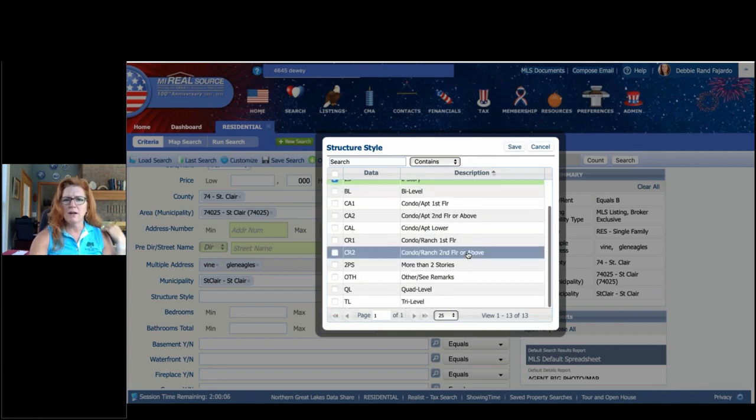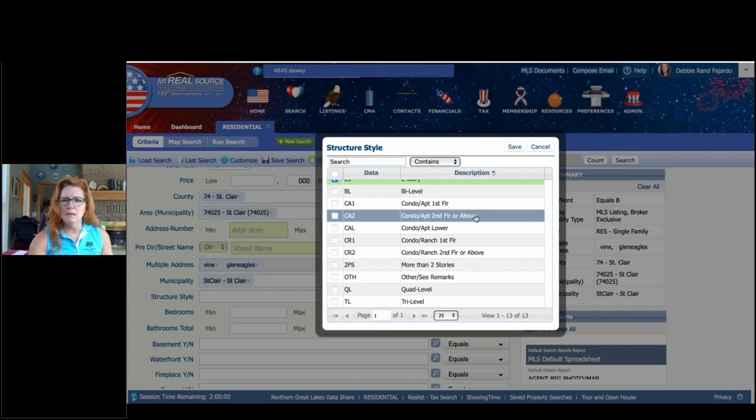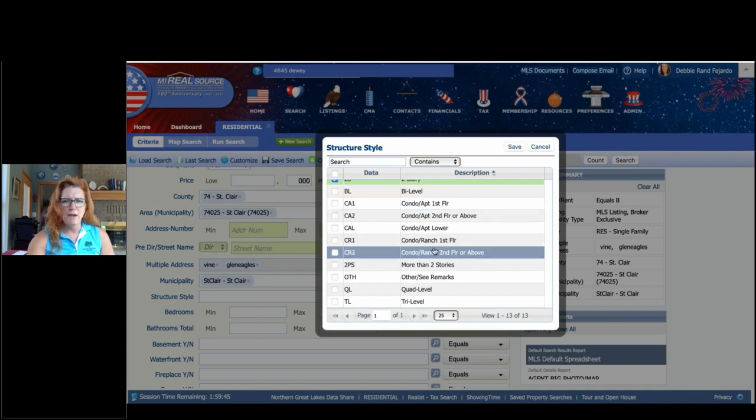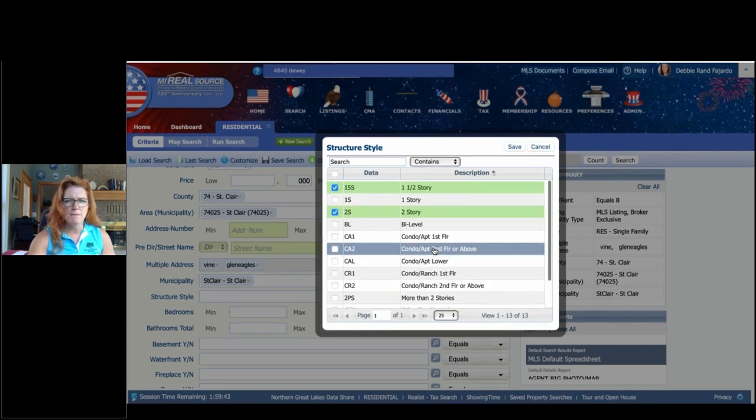And of course, some of these others, people do miss these. I see these in tech support, condo or apartment, second floor or above. What this really means is, how can I access the property? Is it a first floor condo or apartment? Is it a condo or apartment further up? Or my favorite is, where's my little ranch one?